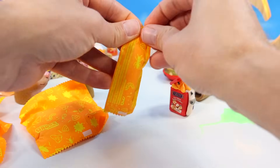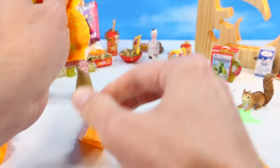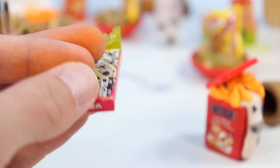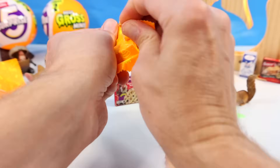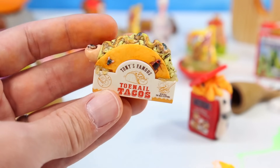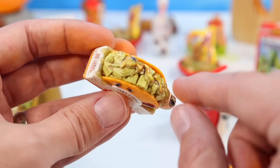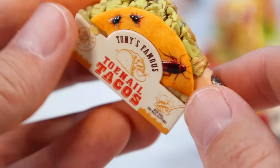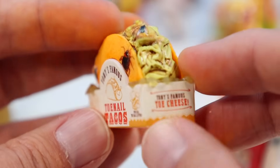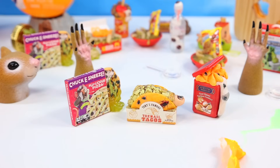That's a nice 3D designed product and a little squishy up top. The sock's a little soft — that's a good one. And I think we might have pulled another magnifying glass. And our third mini — it's the toenail taco! That matches up with the sticker we got earlier. Tony's famous toenail taco. You've got a full-on toe in there — that's just rancid. I think those are all pieces of toenail — that is sick and wrong. Great to see something different, but totally awesome tacos. Landry puked again.